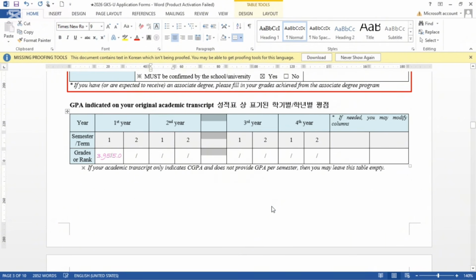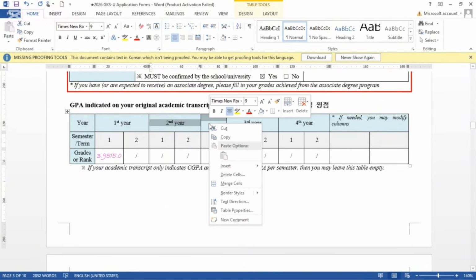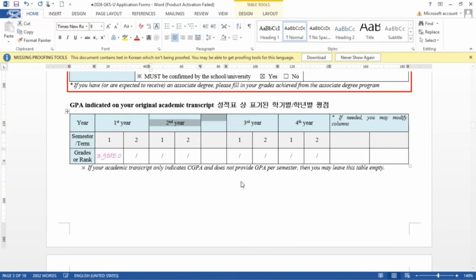Insert columns, right? Yeah. So in case yours is maybe 3 terms every semester, every year, you can just insert a column like I did, and then you select these 2 boxes and you merge the cells, okay?